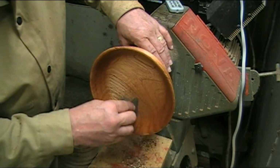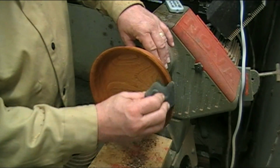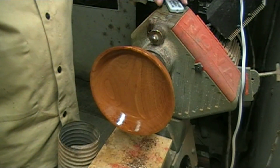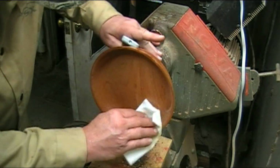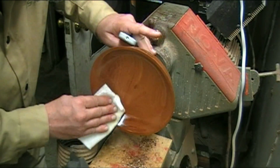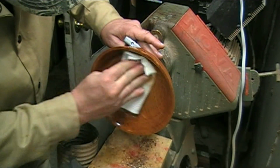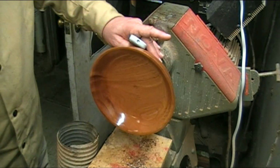Alright, that's Danish oil. Pretty. I like it. Let that soak in a little bit. Looking pretty good. I'm just going to keep rubbing this stuff on there till I like it. Right now I'm liking it, but yeah, I think it could get even better. Beautiful. Look at that flare.